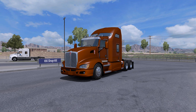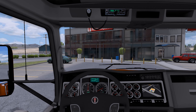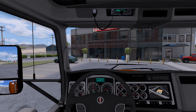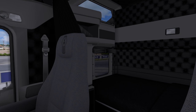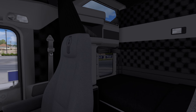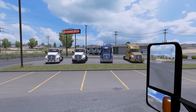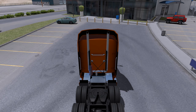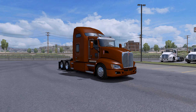Sounds pretty good. Nice air horn. And I actually think this is one of the stock engine sounds, but it still sounds pretty good though. Let's take a look around the interior. Looks really good. But yeah, there you go, guys. That is the Kenworth T660.